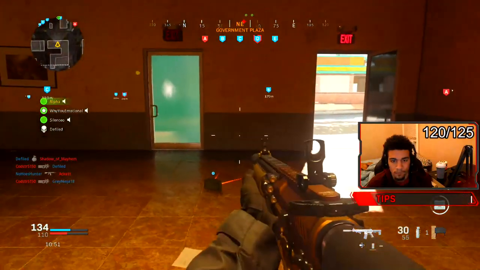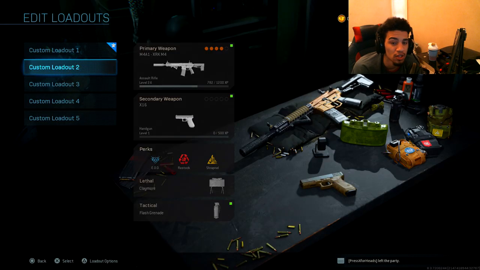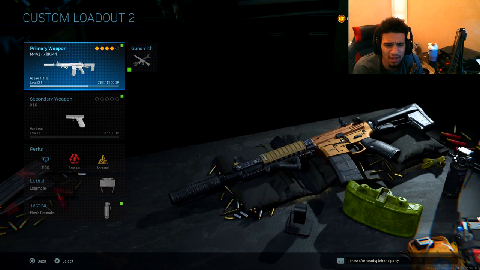So I'm lucky. So right now I'm going to be showing you guys how you can equip your weapon variants. I also got the shotgun too. I think you get that from the beta.